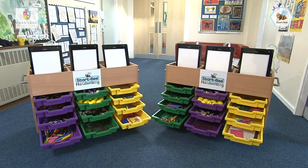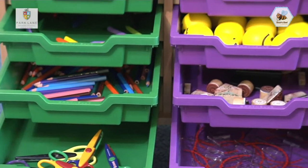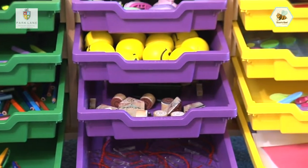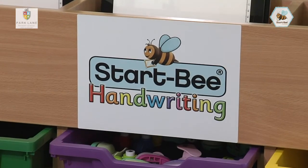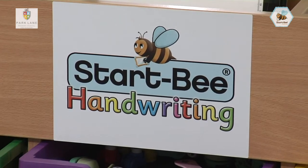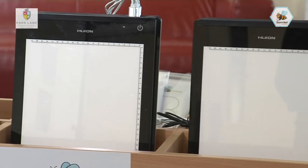One of the great things is that we've been given 2 StartB handwriting stations, 2 small ones with 15 light boxes in each and all the resources. And what's great is on wheels, they can be moved easily between the classes. When one class needs all 30 light boxes, they're able to take both of the stations and implement StartB for their lessons over the week. Reception get to split the 2 stations so that they can have groups doing StartB either with the teacher, or some independent tasks as well. Because we really carefully timetable it to get the most out of it, children in other year groups that need handwriting intervention get the chance to use them as well, and having it in 2 stations means it can be in more places at the same time.